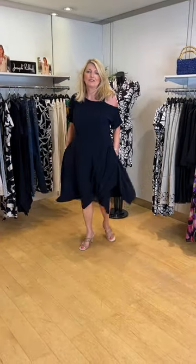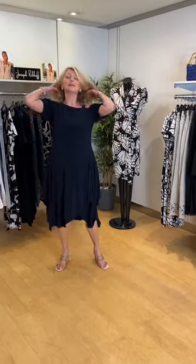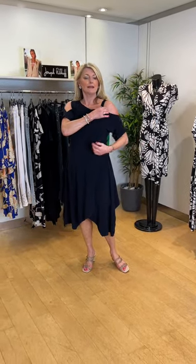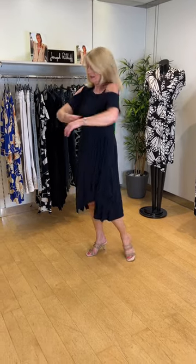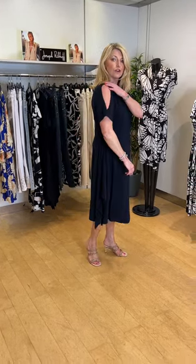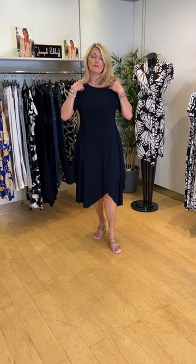I love this dress — I always love navy. This is the very dark navy from Joseph Ribkoff. It's a very unusual style neckline — slashed to the side with a little strap, a cold shoulder, and then a nice sleeve which is covered so you don't actually see anything. There's one cold shoulder, making it a really interesting, pretty dress. Fitted bodice — you probably could get away with wearing a bra.